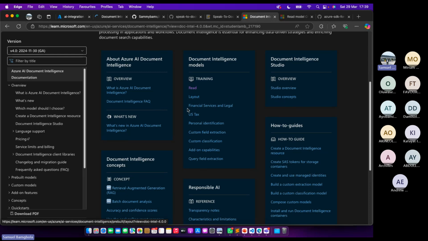You have the layout model, you can see US tax. So let's say you have different documents, different layouts. Maybe you want to extract things from a receipt or from an invoice or things like that. You know the way they are structured, right? You can use Azure Document Intelligence. That's the more reason why it was called Form Recognizer before, right? But now it has been expanded to do more capabilities. So it's Document Intelligence in general now.